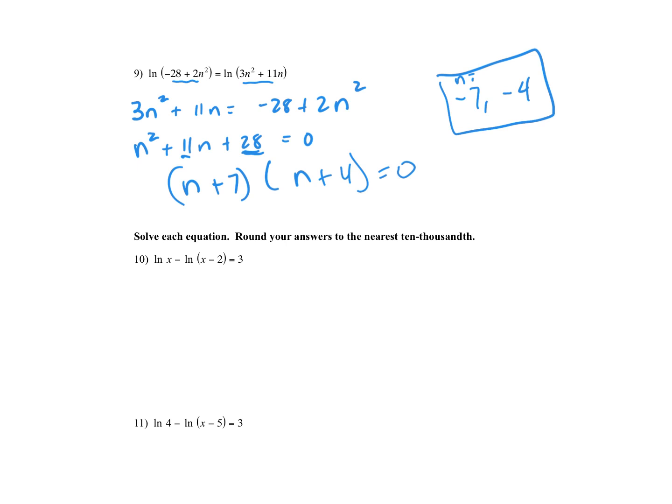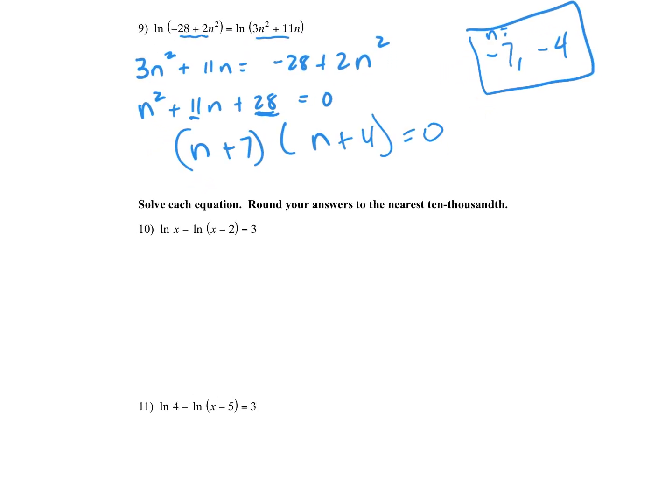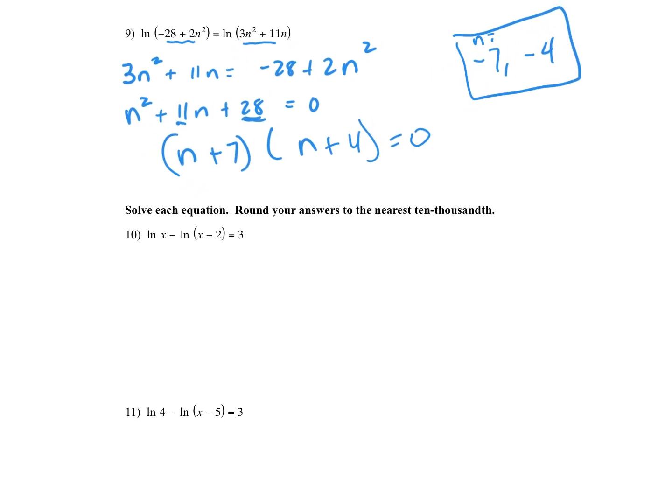The next one we have to round. So here you're going to get decimals, and you're just going to let the math take you there. You have a minus, so that means it's 1 ln, and the first guy goes on the numerator and the second guy goes in the denominator, because that's what the rule says. Negative goes to division, equals 3. And here, you know that ln has a base of e, and the exponent is the guy over to the right, equals x over x minus 2.